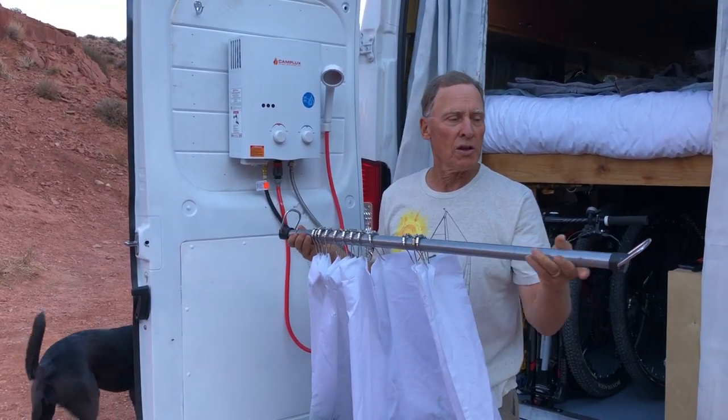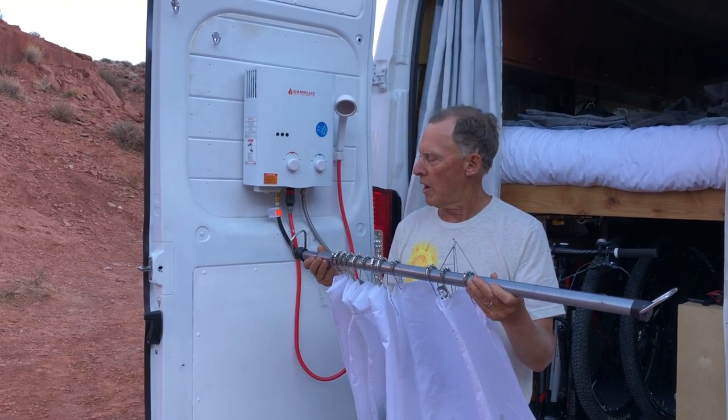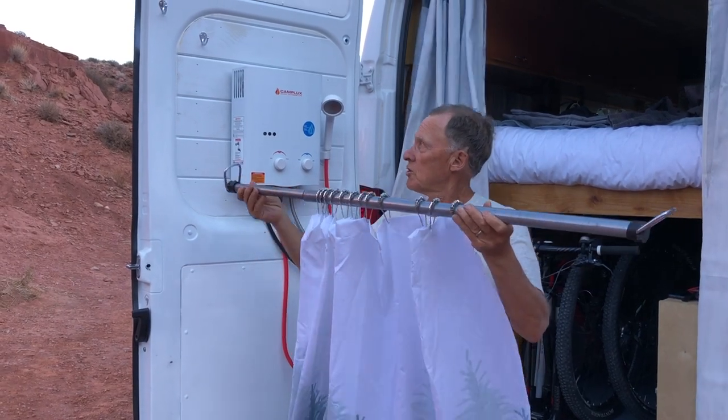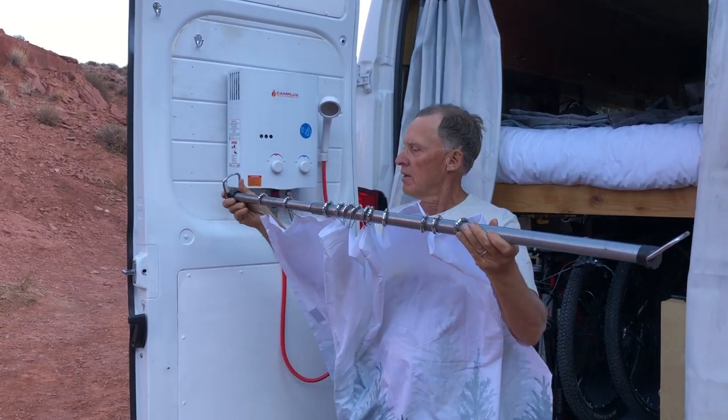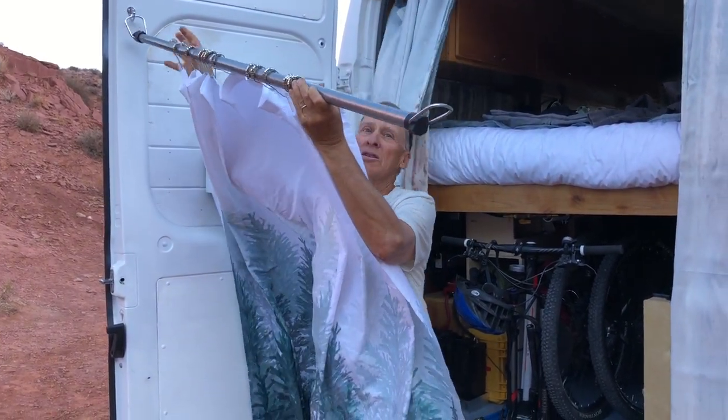So I need to take a shower. The sun just went down behind this ridge here. It's cooling off a little bit, so I want to take a shower before it gets cold. So what we use for a shower curtain is literally a clothes rod that I used to have in my Tacoma that just stretches out from side to side. And we just stretch it out and hang it on these hooks that I put on.